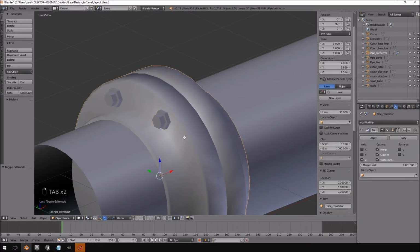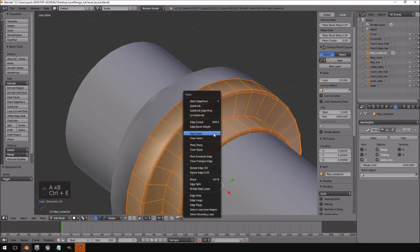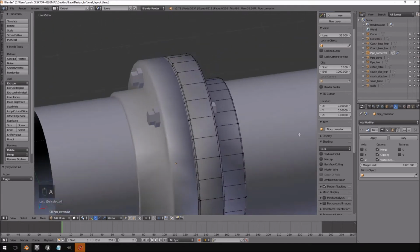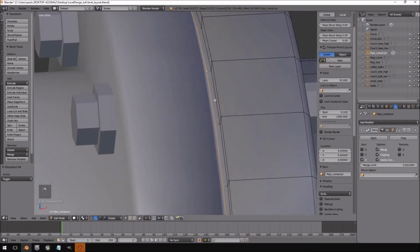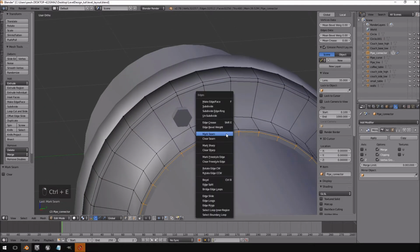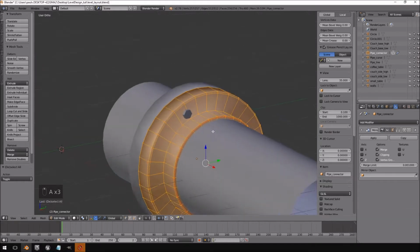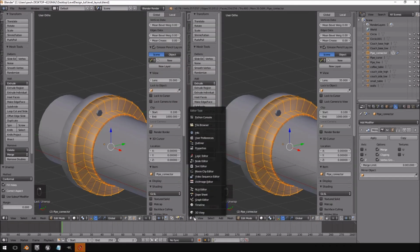So what I'm going to do quickly is I'm just going to UV unwrap this. So I'm going to clear all the seams because we duplicated a lot. We made a lot of unnecessary seams over there. So I'm just going to select this inner part here. I'm going to hit Ctrl E and mark a seam. And then this outer part over here, Ctrl E, mark a seam. Yeah, let's just close that notification. Going to unwrap. And let's just split off the area and see what it looks like.